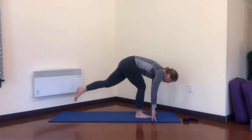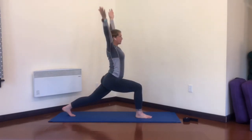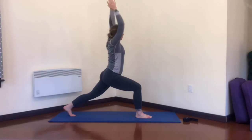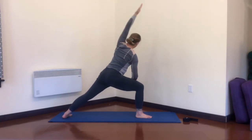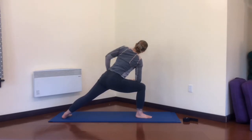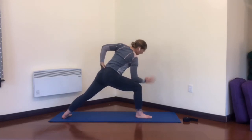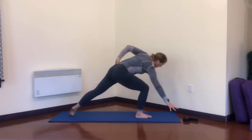Step your left foot back. Inhale, sweep your arms up. And then pivot the back heel, bring your right forearm to your knee, and there you are in side angle. Okay, holding that, reach that back leg, open up the front of your hip a little bit. Now bring your hand to your hip, look out past your right toes, slide out into half moon.